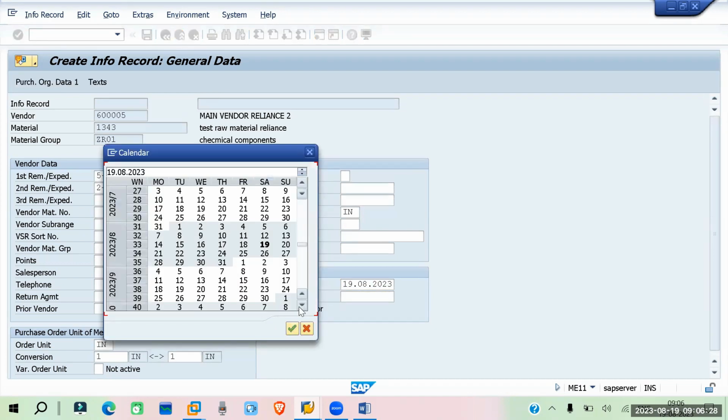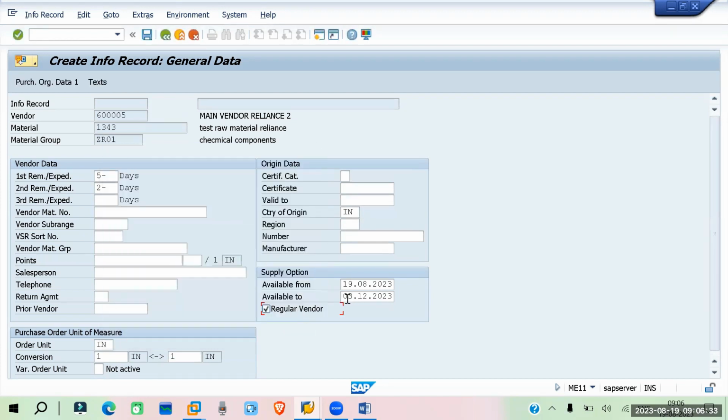Let's say we are taking this to December 31st. Till 31st December, this is our vendor.